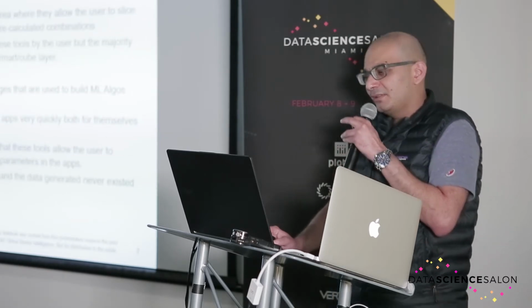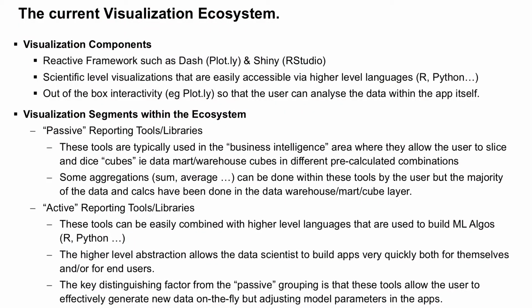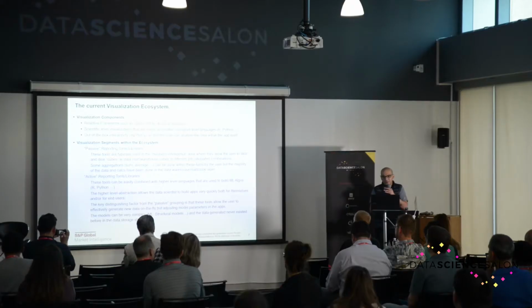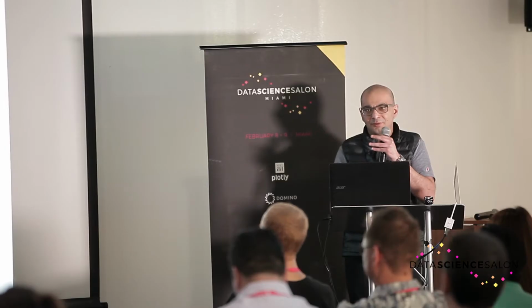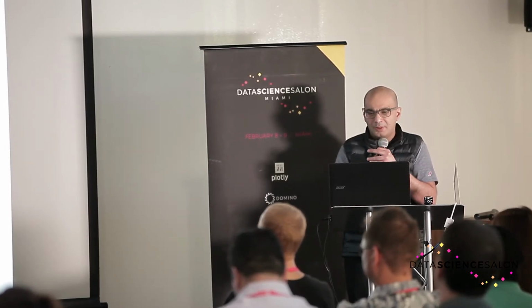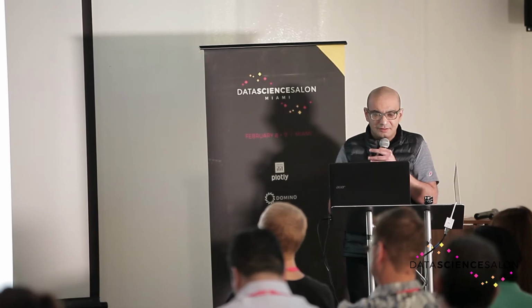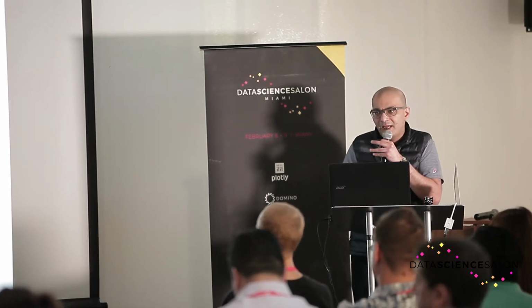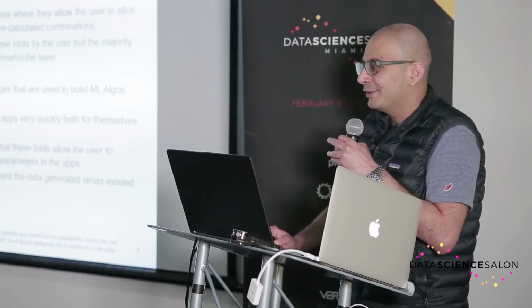When I look at, and this is similar to what the prior presenter did, the ecosystem of visualization, really you see two major segments. One, what I call passive, and then one that's a bit more active. And I'll try to define them a bit. Obviously, we all know the packages here, the team, everyone's familiar with Plotly, RStudio, Python, Shiny. So you know about reactive frameworks. You understand the level that the visualization has to be scientifically rigorous. And you understand the value of having out-of-the-box functionality, because nobody wants to necessarily code in JavaScript all the time.